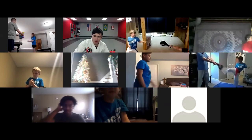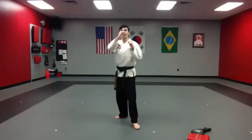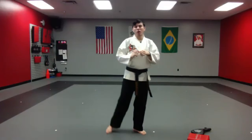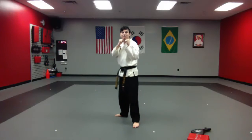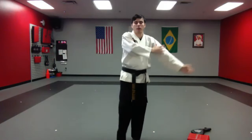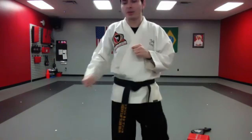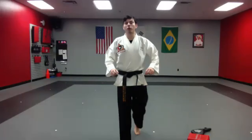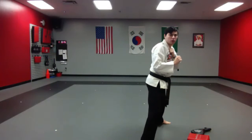There you go. Another thing I most commonly see when people are doing round kicks, and I'm guilty of doing this sometimes too, is that when you go to do that round kick, you take your hand and pull the rope. You think you're getting extra power by doing that. What you're actually doing is sending some of your body back that way, so you're resisting some. You want to keep your hands up here, so when you go through, everything goes with you. Do not pull the rope. I know that's a hard thing to do. It's a natural habit that pretty much everybody has to break. But when you do the distance check, you come through and go for that round kick, land all the way through.